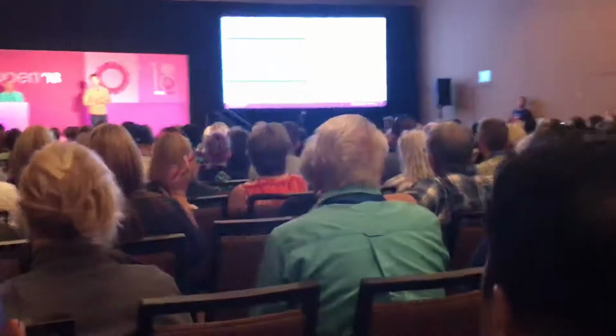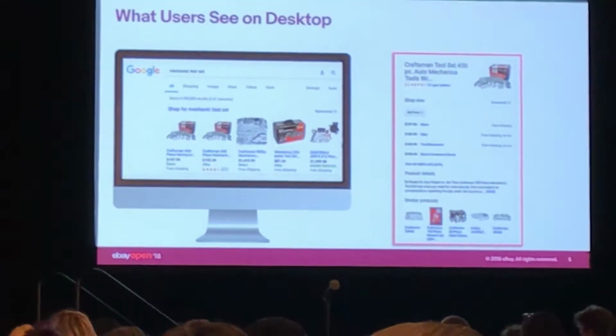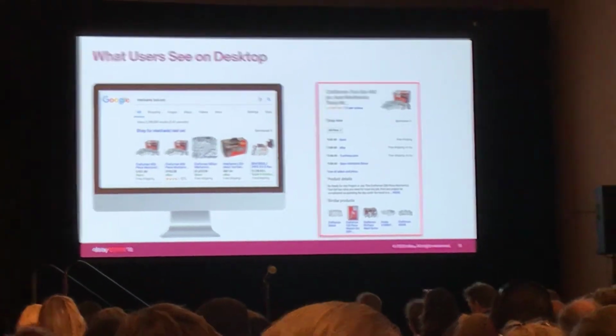How many of you are familiar with shopping ads? Okay, good. So a couple of things to call out in regards to some of the features of the shopping ad. Number one is the image. It also has a description, a title. It has a price, the retailer's name, and also a unique identifier like free shipping, user ratings, etc. Mason will talk about here in a moment some of the best practices when you submit your listing, things to think about in regards to your image, your title, etc. Again, this is what surfaces when Google's algorithm has a pretty high level of confidence that the user who is typing in their query has more of an immediate type of purchase intent.